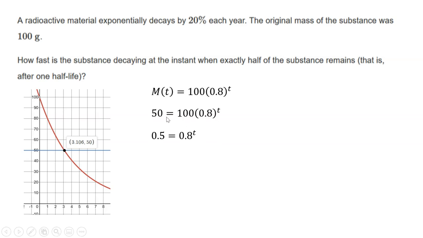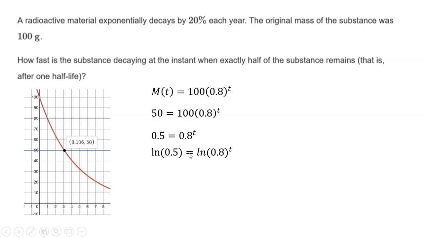Well, first of all, we're going to divide both sides by 100. And now I'm going to take ln. Do I have to take ln? No, I could use regular logs as long as I use the same base on both sides. But since we know we have to use ln at some point, I'm just going to use ln. The truth is, you could use any base you like, base 2, base 5, base 10, base 15, as long as you're using the same base on both sides, it doesn't matter. So I'm taking the ln of both sides, which is base e.